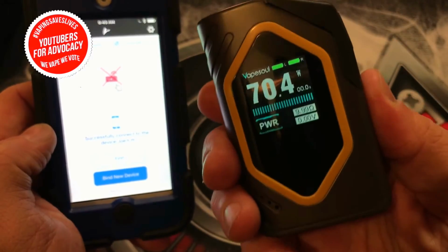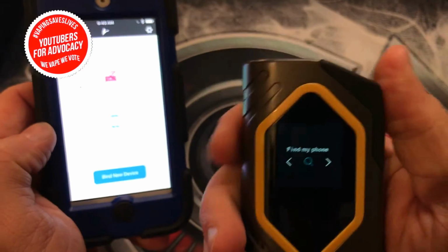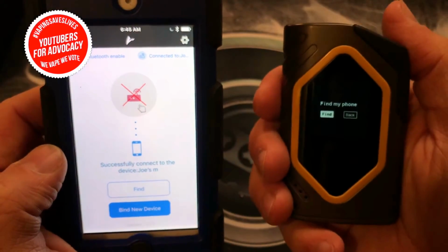Now here's kind of the cool portion of this. Click on the fire button again. I'm going to push both the up and the down ramp again so I can bring it back down to the Find My Phone function. Now I'm going to go back to find, and I'm actually going to hit the fire button on find this time.